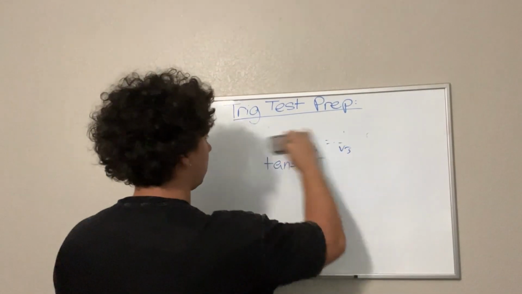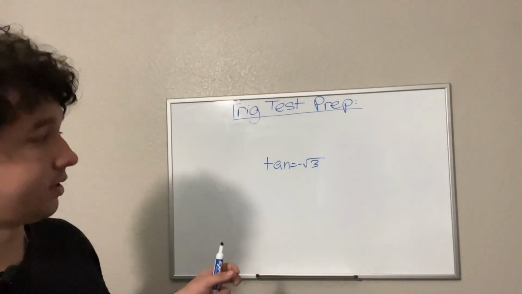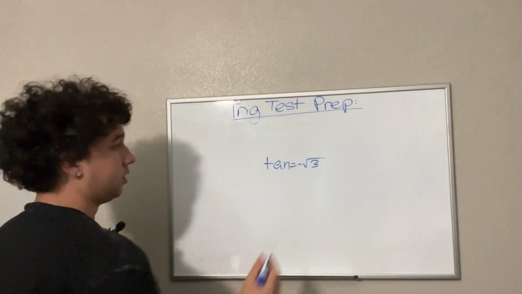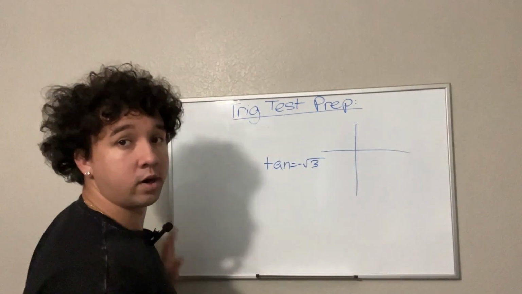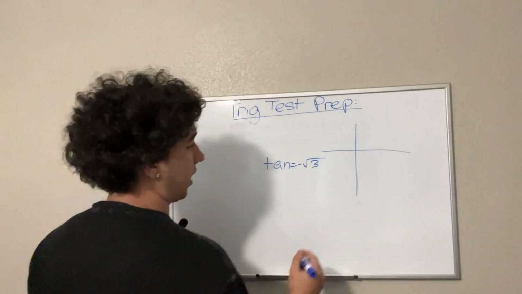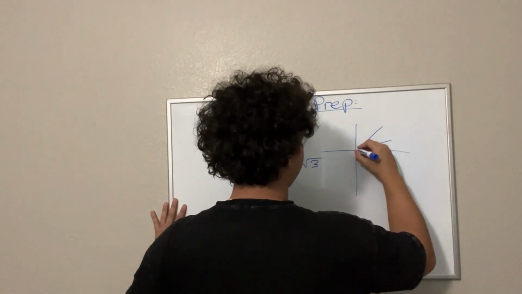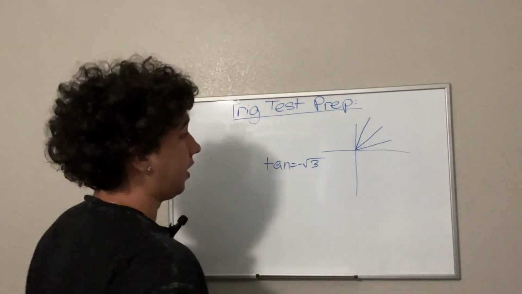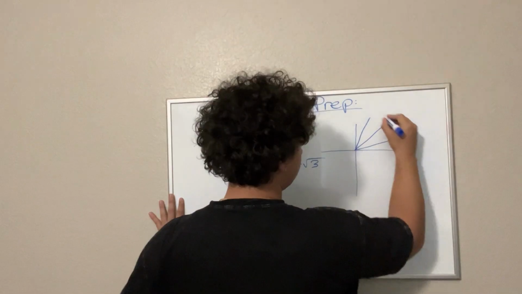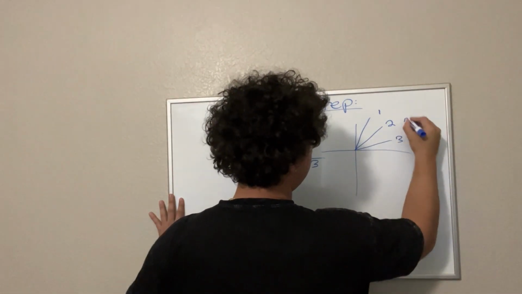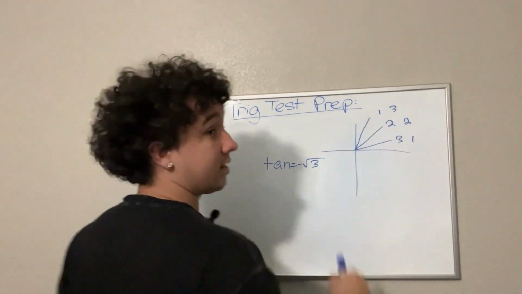Okay, so now that we know that tangent is equal to root 3, this takes a little bit of unit circle knowledge. So if you don't remember the unit circle, the way that I remember it's like this: 3, 2, 1, 1, 2, 3. Why? What is that? Well, the only angles you got to know are 30, 45, and 60 degrees. And the order that they go is 3, 2, 1, 1, 2, 3. Now, it's a little bit more complicated than this, but that's the main thing that you have to memorize.